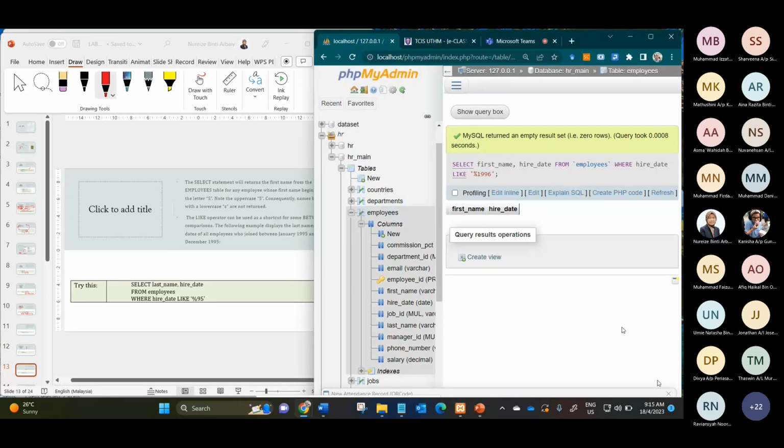Looks like they won't give you the value. So the like operator can be used as a shortcut for some between comparisons. The following example displays the last name of employees who joined between January 95 and December 95. But they return nothing from here. A higher date like 1995.